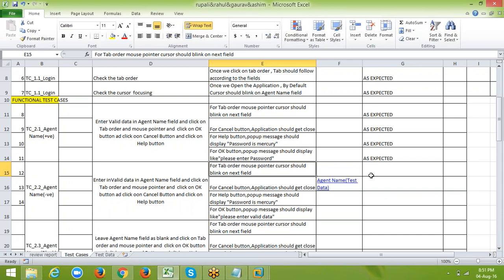I'll go ahead and write that. So the next one, if you click on the cancel button, what's gonna happen? The application should get closed. Okay. Is this the application?